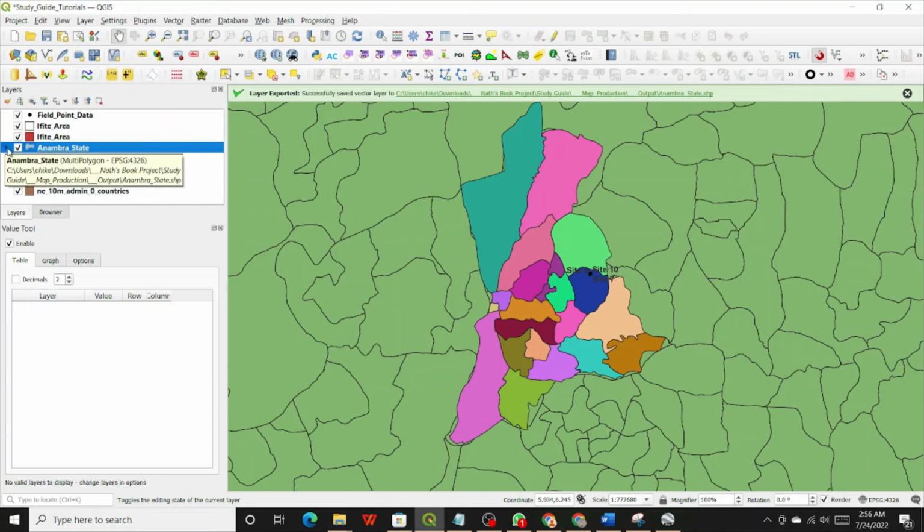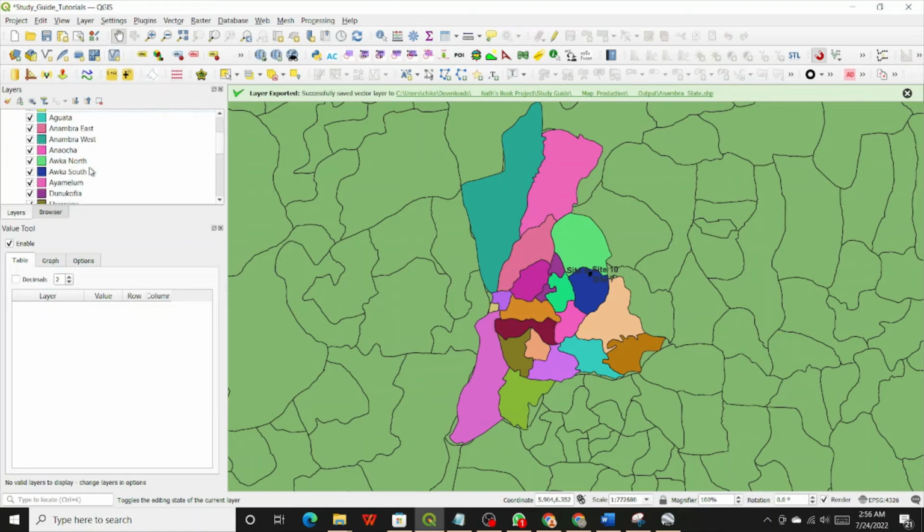So let's do this. Now let's click this arrow pointing towards the right so that it points downwards. Click on that. Now it's pointing downwards. You still have under that key Anambra in blue, which is not here, and then the others, and then you now have local governments. Eventually this will be an anomaly. It will seem as if you have a local government in Anambra State called Anambra, and then some other things. So this is the wrong way to go about it.